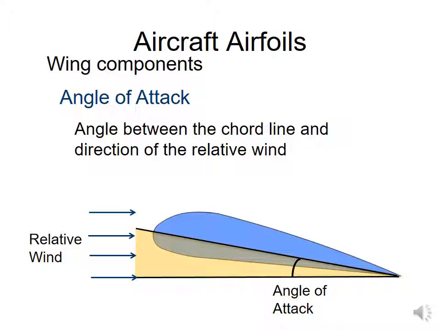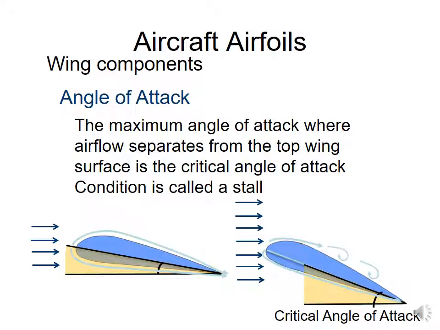The angle of attack is between the direction of relative wind, which is not necessarily horizontal, and the chord line. Remember, the angle of attack has a large impact on the amount of lift and drag achieved. A higher angle of attack increases lift up to a certain critical point. The critical angle of attack is determined for each aircraft model and is the same for that model regardless of the aircraft airspeed, altitude, or weight.